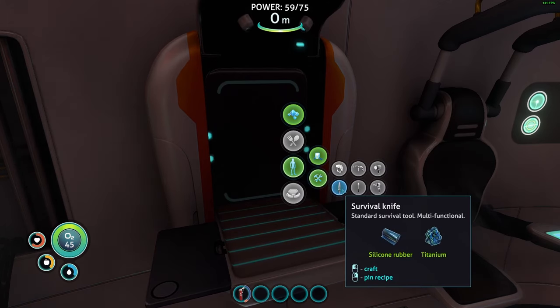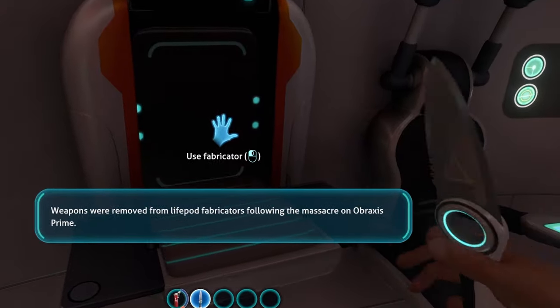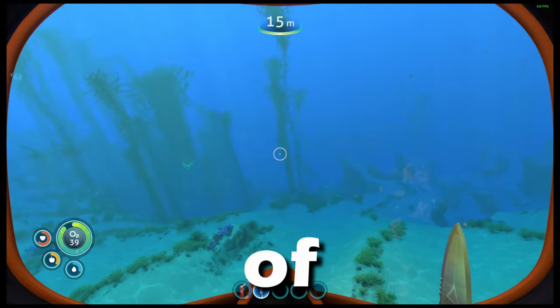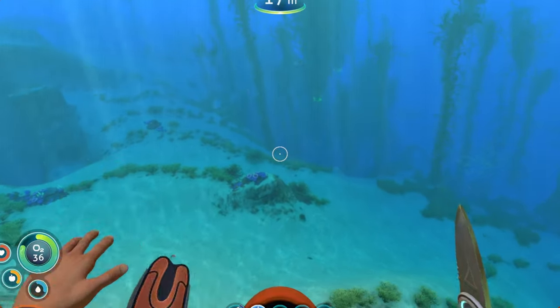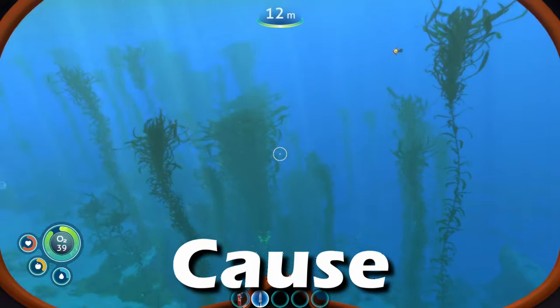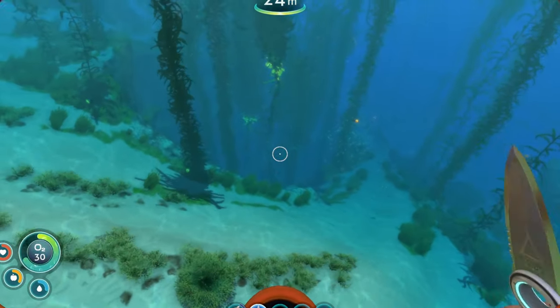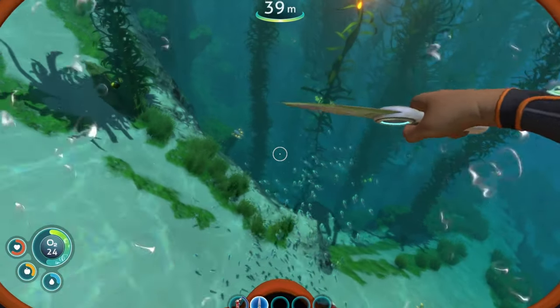Oh, and now I can actually craft that knife I wanted. Oh! This guy got some moves. Now nobody's gonna mess with me. Matter of fact, I'ma kill that gray looking thing we saw. Whoa, nah. Cause now, I have a knife. And he must drop some insane loot. Because that isn't some regular fish.